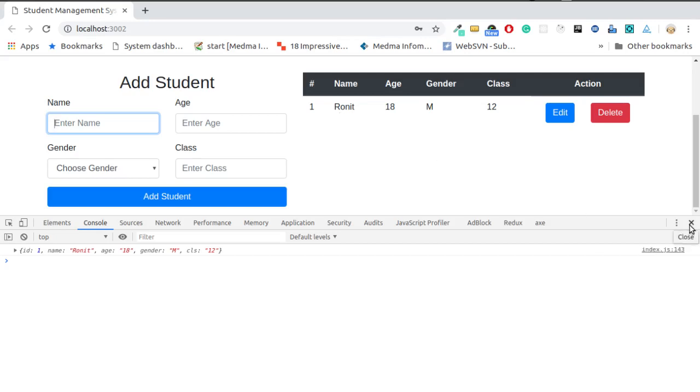So guys, in today's video, you have seen how to edit a record using ES6, jQuery, and CSS. So keep watching. In the next video, we will see how to delete a record. And finally, in the current scenario, if we just refresh this page, we lose the data. So in the upcoming videos, we will also see how to persist the data so that during refresh we do not lose this data.